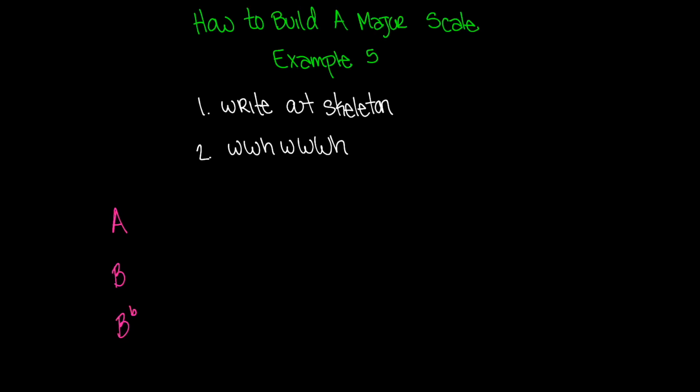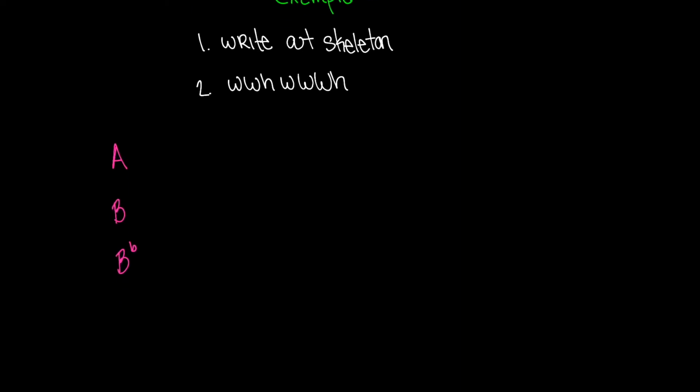You understand that to build a major scale we have two distinct components. One, we need to write out the skeleton, and two, we need to adhere strictly to the intervals of whole, whole, half, whole step, whole step, whole step, half step. And if we do those two things, your scale will always build properly. Okay, so I wanted to give you a little bit of intuition about how we can build scales, and so we're going to look at some of the scales that I have listed out here below.